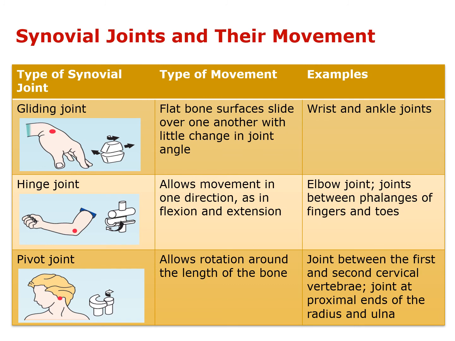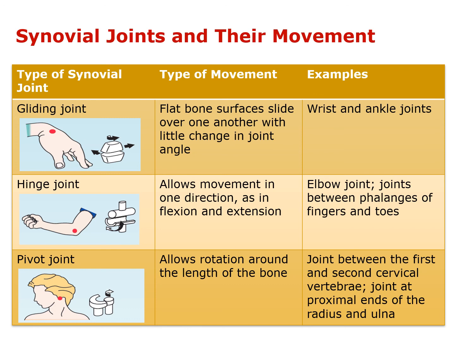So, the different types of synovial joints, which we have already decided were what type of joints? They fall into which category? Freely movable, diarthroses. They're synovial joints, it's another way of saying it. So your synovial joints: we have our gliding joints, where we have flat bone surfaces sliding over one another with little change in joint angle, so our wrist has gliding joints. And then hinge joints would be your elbow and the joints between the phalanges of your fingers. These are hinge joints along with your knee. They allow movement in one direction.